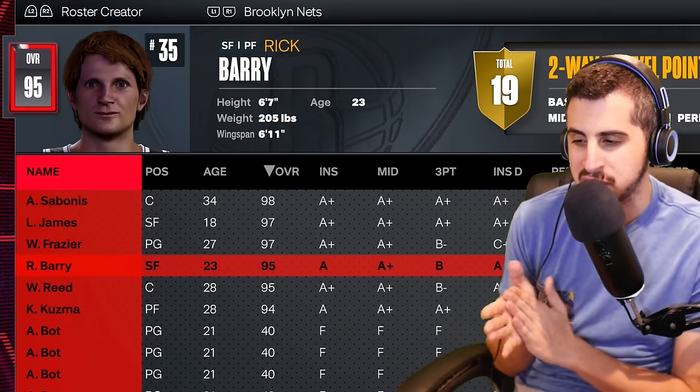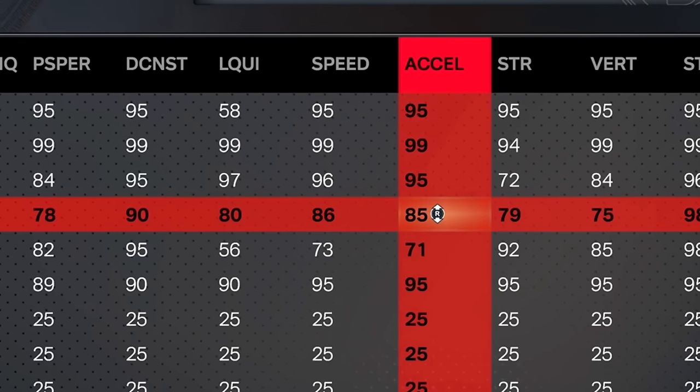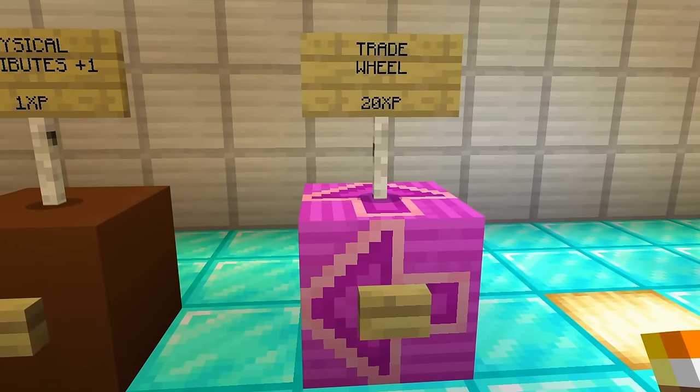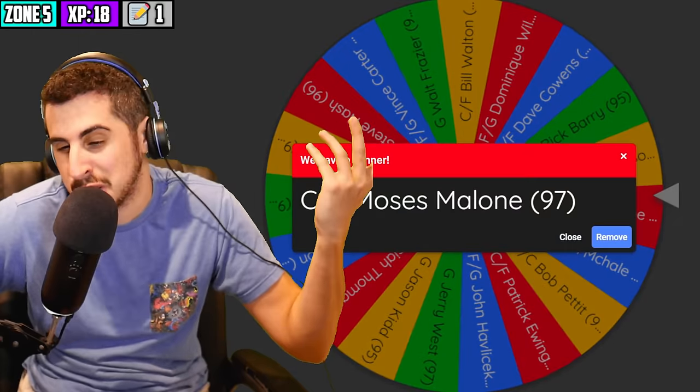You know, we just need more guys on the outside. I know I could upgrade Malone, but we just need more defensive wing. I'm going to upgrade his physicals plus 14 to get him 99 speed and excel. I'm also going to use 20 XP on a trade wheel. We're going to be trading in Walt Frazier. I just really don't need him. And we're getting Moses Malone, so I guess it kind of worked out.